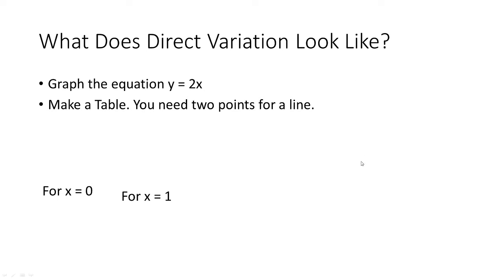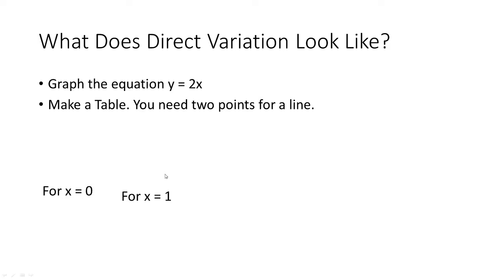Here's an example. If we graph the equation y equals 2x, I suggest you make a table. You need 2 points for a line. So let's follow the standard and pick values for x and then plug them into the equation to solve for y. I have no desire to complicate this, so I'm just going to pick x is 0 and x is 1.